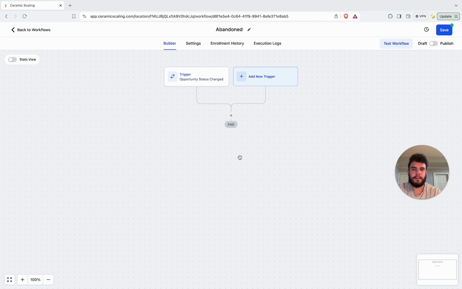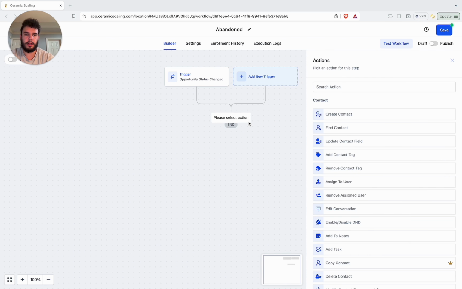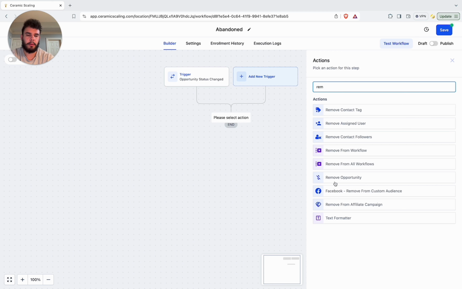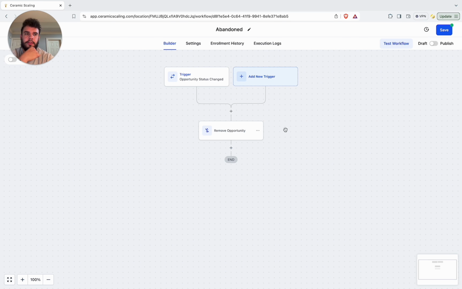And I make this stuff honestly not just to give you what I do, but also for you to understand a little bit more how this software works, how these automations work, because there is so much you can do within Go High Level, and I think that's very important. So yeah, if opportunity gets marked as abandoned, we remove them from the pipeline.